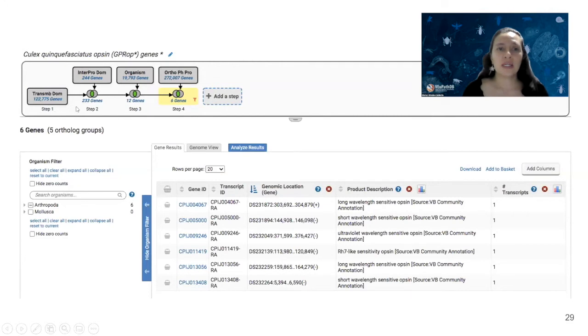Once you select, for example, here I selected step number 4, and it's telling me I started with 122,000 genes for Culex quinquefasciatus. I was looking for the genes that had a transmembrane domain. And later, I gave a list of a specific InterPro domain.